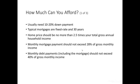You go in there, fill out the application, and you get a much better picture of where you sit. Some of these numbers where they're talking about 28% or 40%, you can't say things like that not knowing where the person is located. If you're in San Francisco or New York and you want to buy a piece of property, good luck getting it where it's not 28% of your gross monthly income. Those people, in order to get in, typically have to pay more than that. Whereas if you're someplace in Kentucky, hopefully it wouldn't be that same amount, that is, if your pay isn't abnormally low by taking a job in Kentucky. But anyway, it's going to vary regionally because housing prices vary regionally.